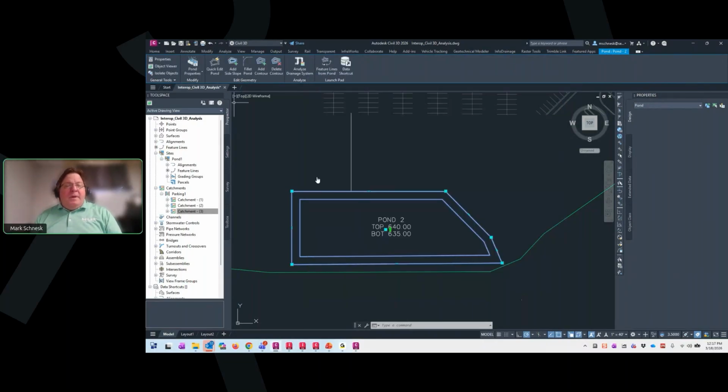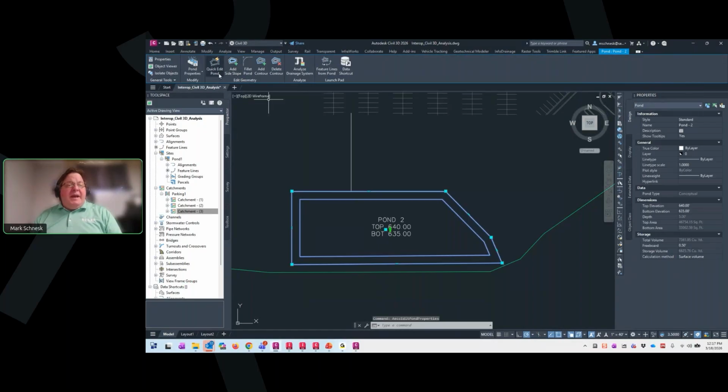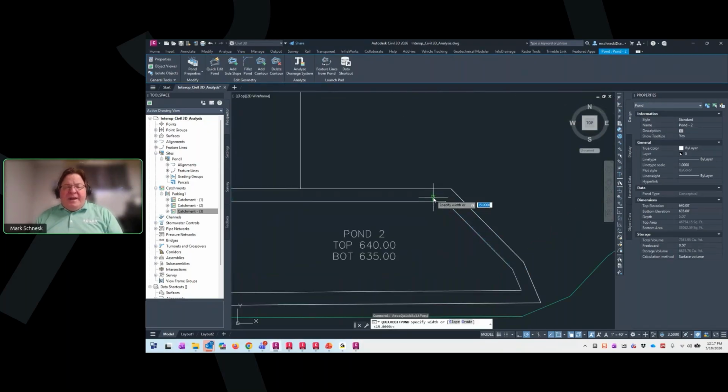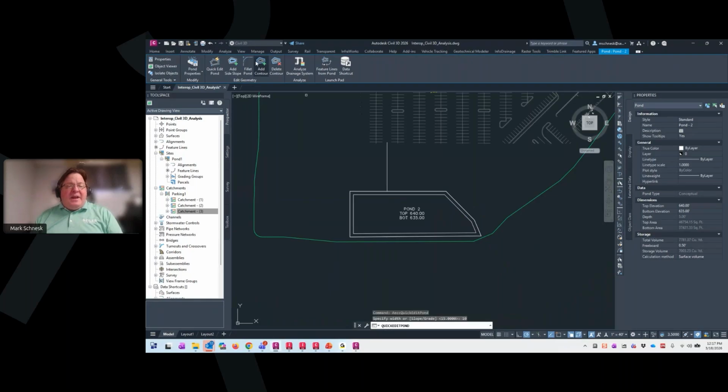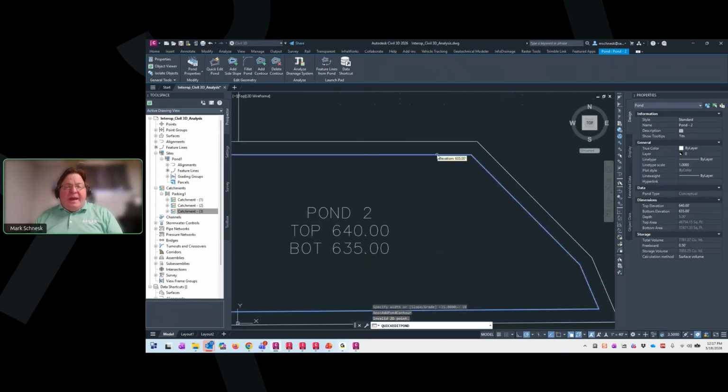Okay. I can also go ahead and quick edit the pond. The quick edit pond lets me grab it and change the width. So if I wanted to change the width to slope, maybe I'll add just a 10-foot width. Okay, so that changes my slope. All right, if I wanted to add a contour, I can come down here and add a contour from that elevation.